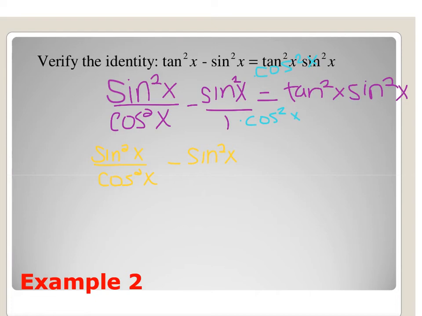That's really hard to read, sorry. If you use the same denominator, so she multiplies by cosine squared. You can't really see that. Yeah, I just realized that. I'm going to read it.